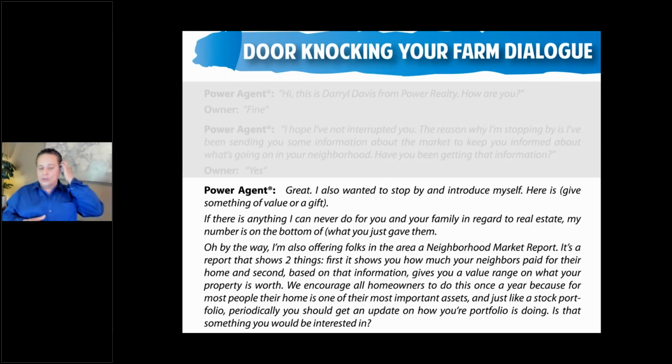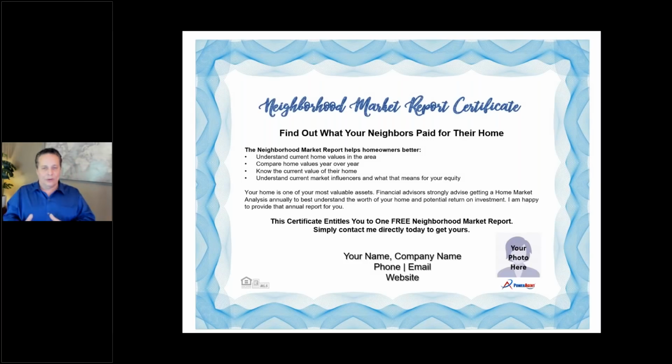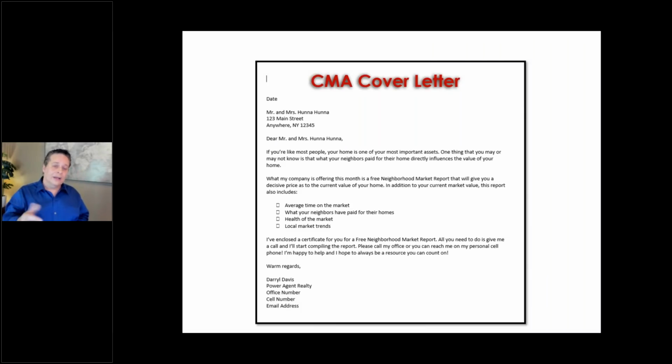What we did for you too is we created a certificate. You can drop your information in on that if you want to do a mailing. It says CMA, that should say neighborhood market report cover letter, but that's the letter that could go with that if you wanted to do it as a mailing.